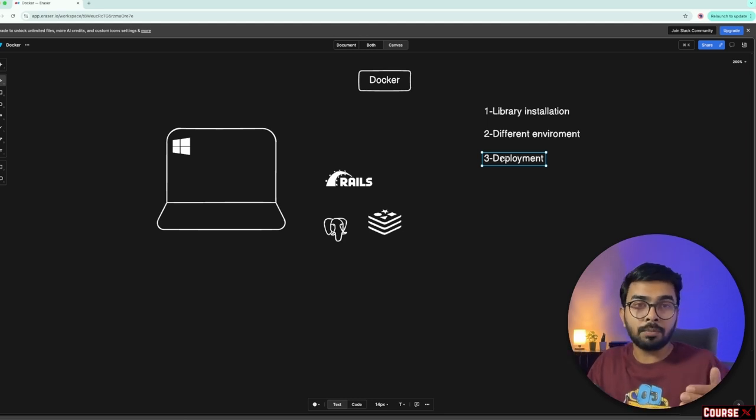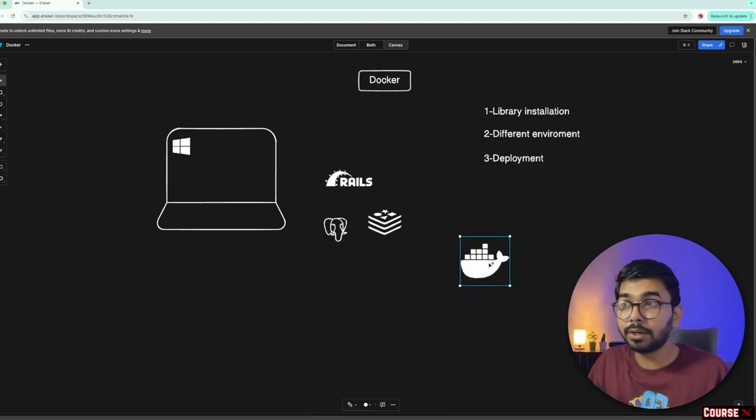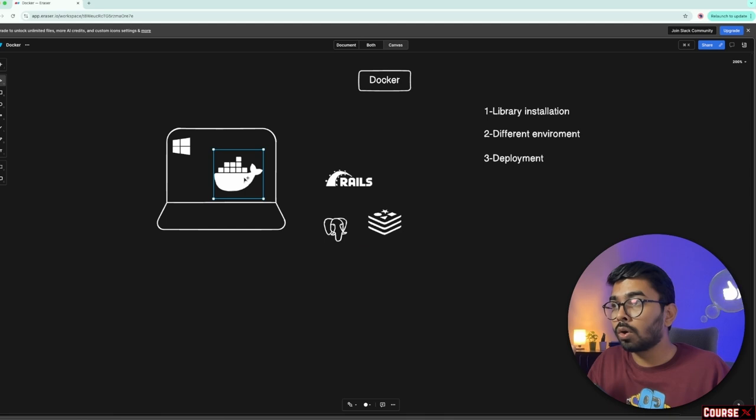So while deploying, there are also a few more issues. Like, let's say my website has a lot of traffic on it and I want to distribute the traffic. How should I distribute it, probably with some load balancers? So let's first understand it with, let's say, I have Docker installed on my machine. So the second scenario is, I install Docker.